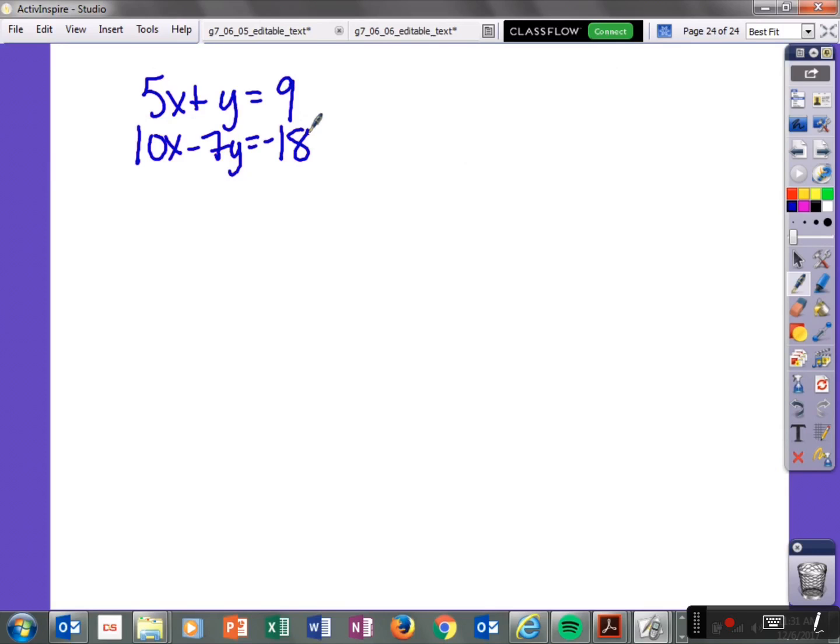Not only will nothing cancel out, but nothing is even the same number. Okay? So we have to choose, do we want to eliminate x or y? We could eliminate either one in this case. But x is going to be easier. Why is that? Parker? Because you can just times it by -2. Thank you, Parker. You can just multiply it times -2, right?